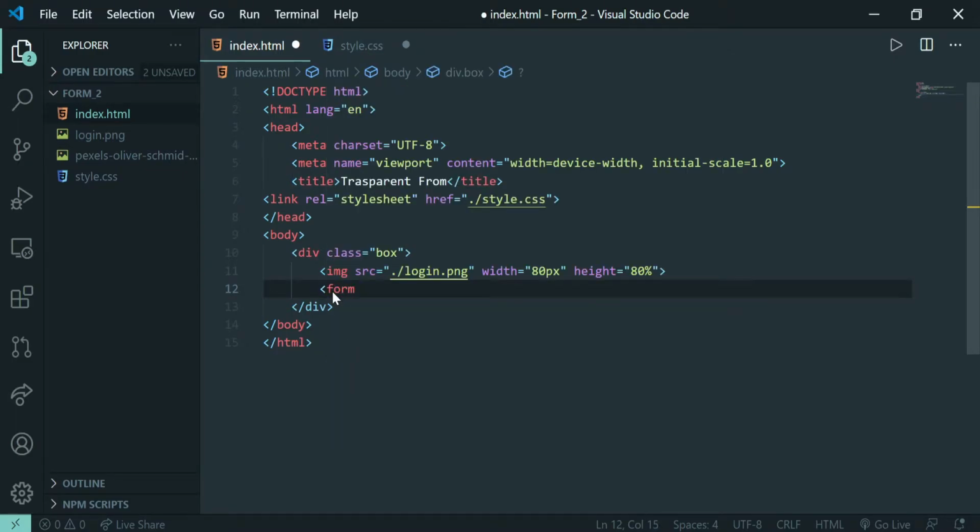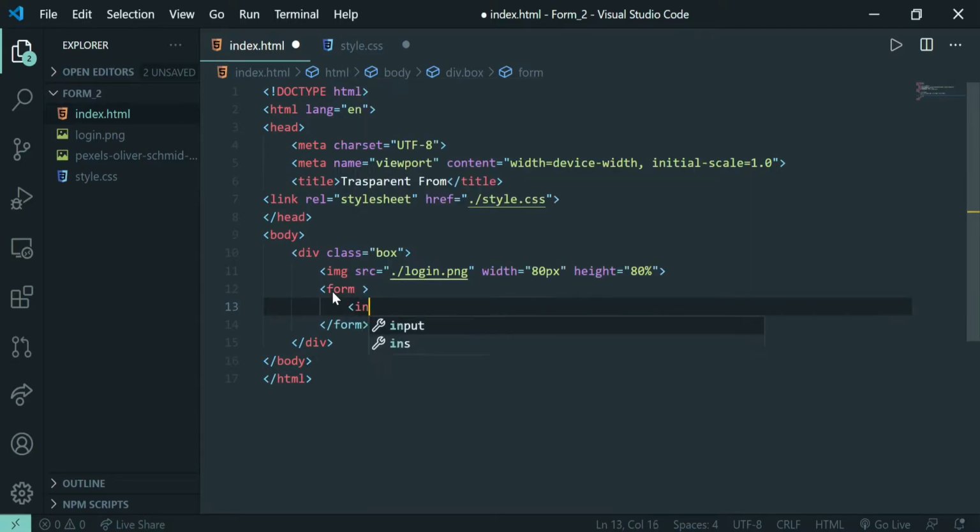form, and here we will be having two inputs. One will be a placeholder, and this will be username, and yeah, it will be of type text.